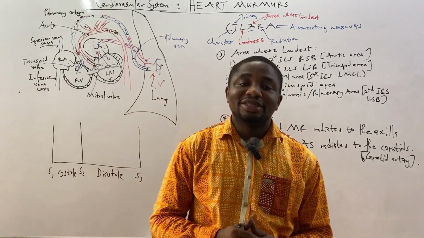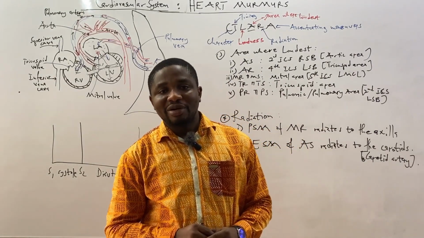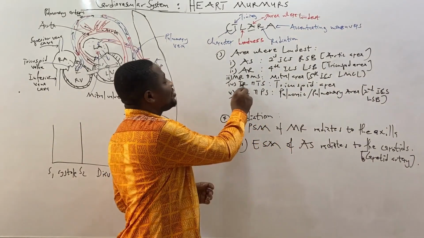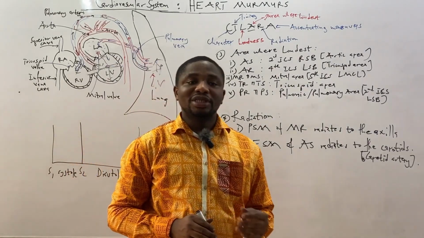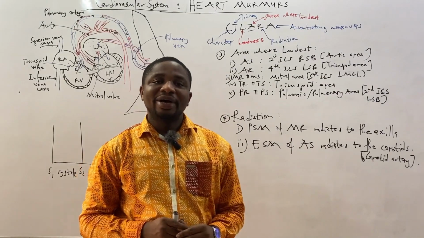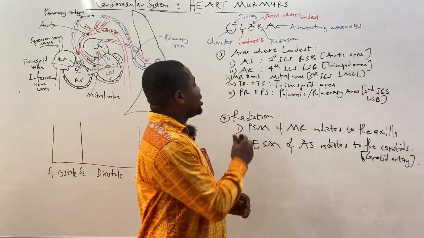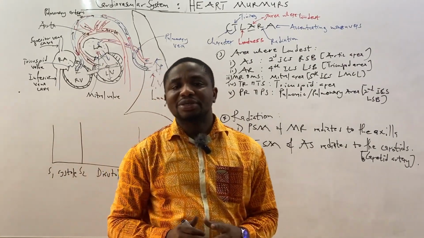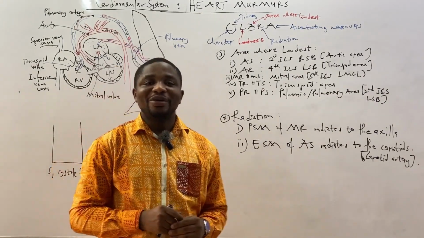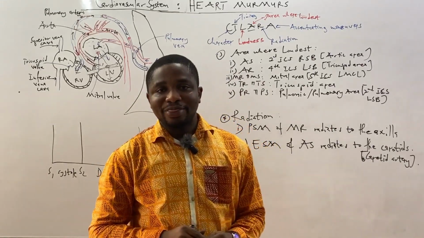If we take the mitral regurgitation and mitral stenosis, they are both going to be heard loudest in the mitral area. That will be the fifth intercostal space, left mid-clavicular line. Then we take the tricuspid regurgitation and tricuspid stenosis. They both are going to be heard loudest at the tricuspid area. That will be the fourth intercostal space, left sternal border or edge. Then the pulmonary regurgitation and the pulmonary stenosis, both are going to be heard loudest at the pulmonic or pulmonary area. That will be second intercostal space, left sternal border.